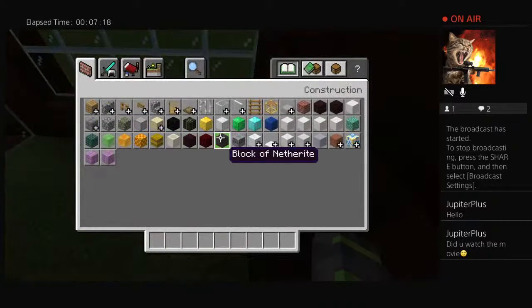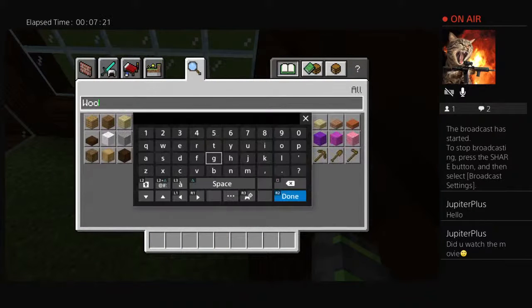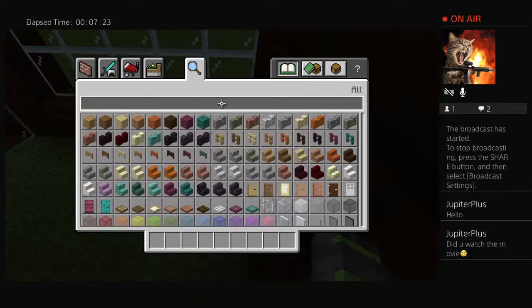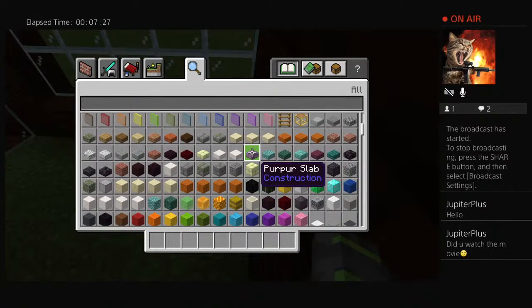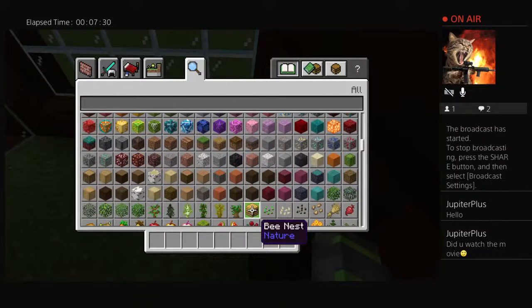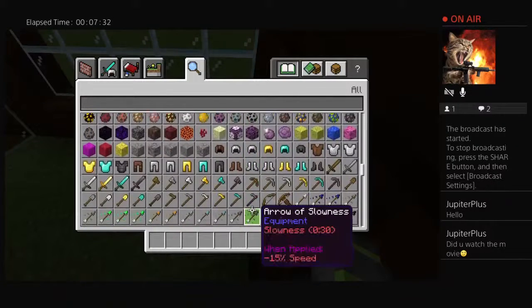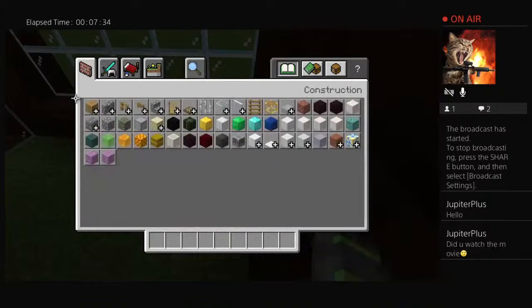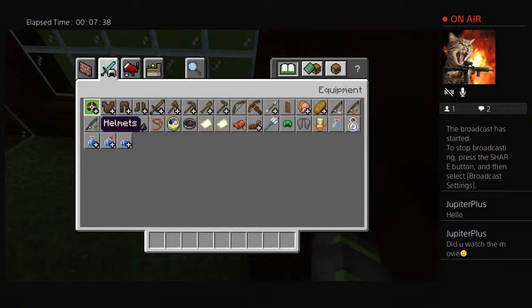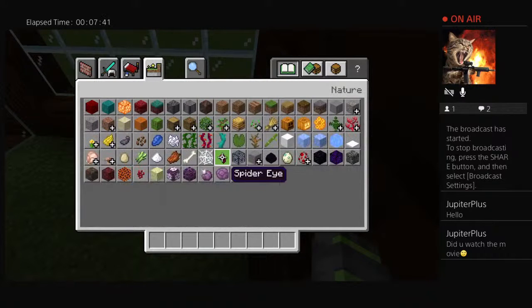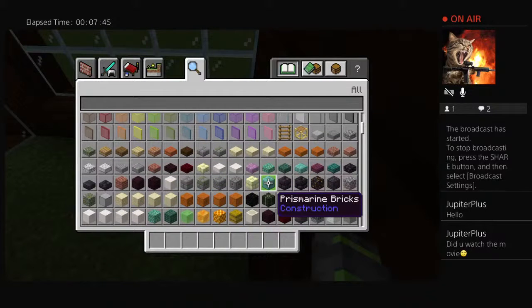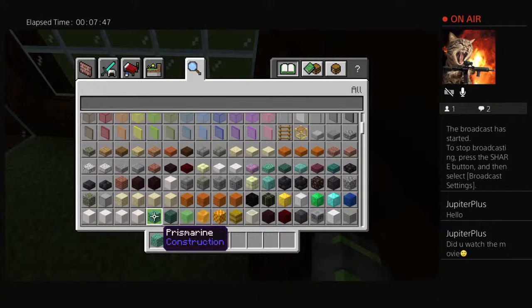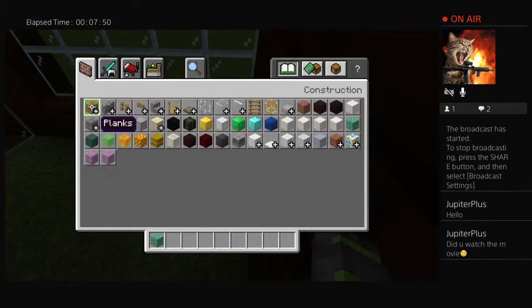Alright, so how we're going to do this is we're going to need some special type of rock. Now what type of rock, you say? Oh, wouldn't you like to know? Alright, so let's figure out what block we want. There's a block I want, hopefully I can find it, because Minecraft has so many blocks, I don't know where to go for them. Alright, so let's see where the block is. We're looking for something like this, and we found it already. Okay, and then we're going to need some sand.